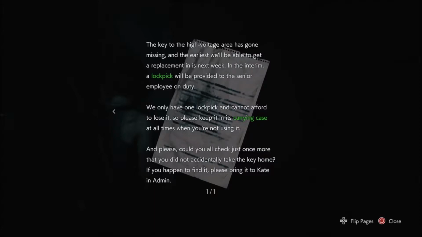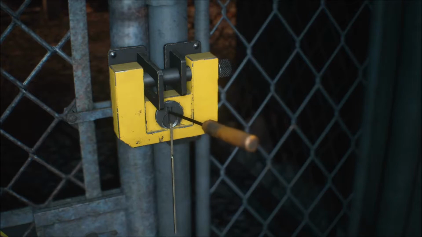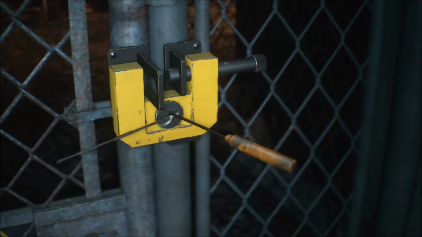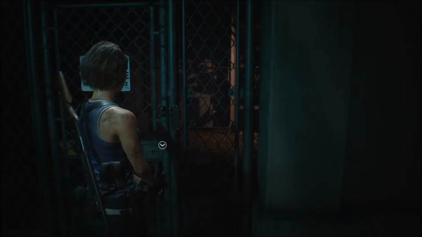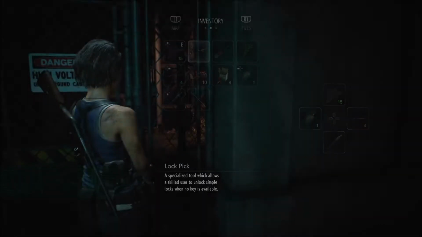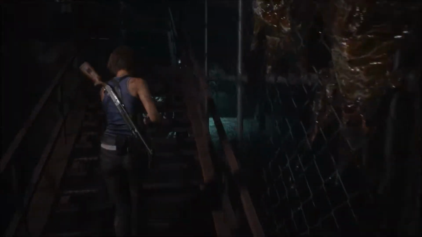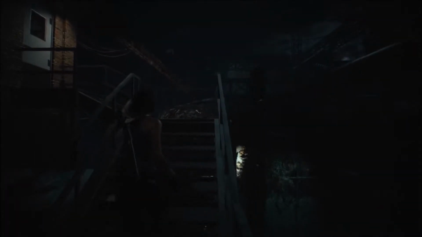Lockpick will be provided to the senior. How about give them a key? I mean, well, it says the key has gone missing, so instead, we're just going to assume that you have some kind of criminal pass because you're a day laborer, and here you go. All right. Well, okay, hold on. Look at your items. You still have it, all right. All right, we're going. Sorry, Nemesis. We'll be back.